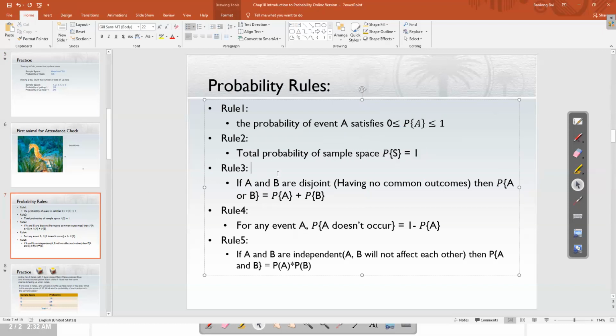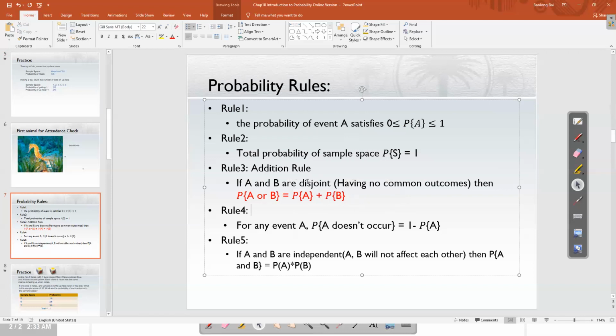And then rule number 3, we also call this rule the addition rule. So this rule will tell us when we can add probabilities together. The rule is very simple. Probability of A or B equals probability of A plus probability of B. Okay. So the key thing is when you have an or connecting A and B, the 2 individual events, then the probability of the complex event A or B will equal the probability of A added to the probability of B. So or is matching with addition.